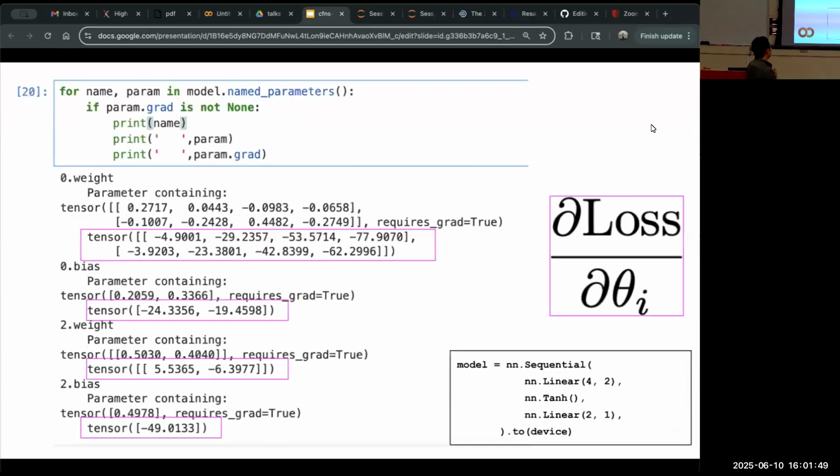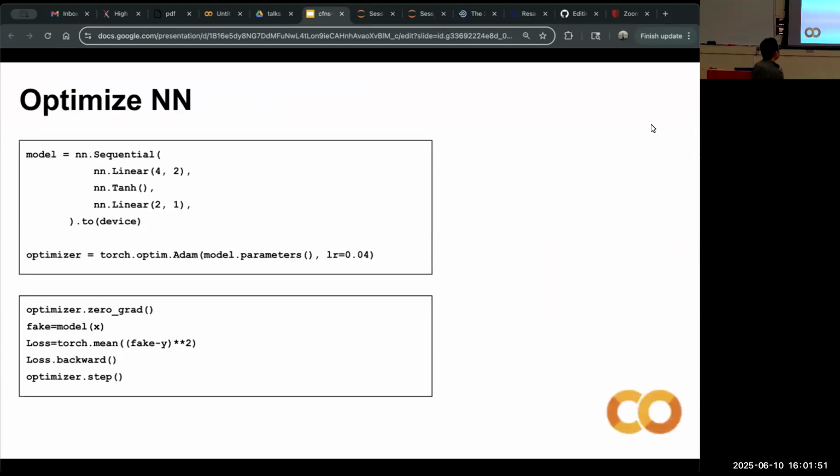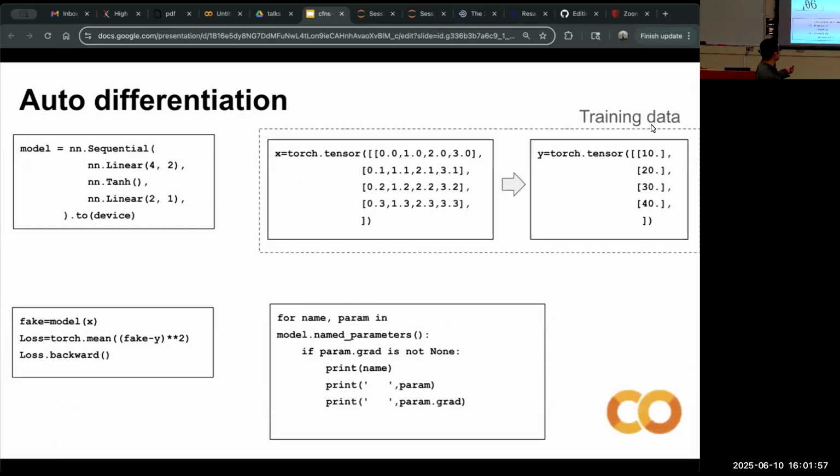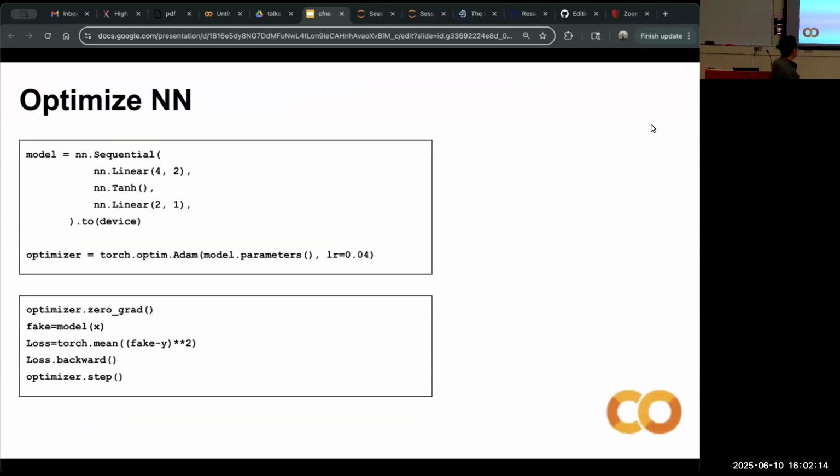All right, okay, so now I need to tell you how to optimize. I just told you how to define the gradients, so this is your training data. I want to take the gradients, and once I have the gradients, I want to move the parameters of the neural net to where the loss is minimized. So how do I do that? Or how do people do this?